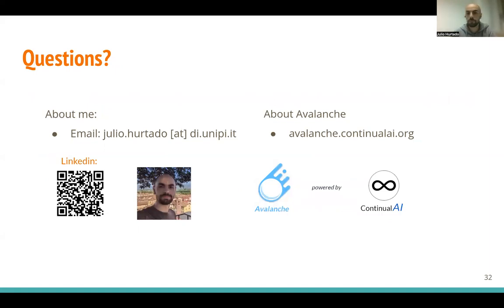Oh, something that I forgot about. Most of these methods are implemented in a framework called Avalanche. I don't know if any of you work on continual learning or are thinking about working on continual learning, but Avalanche is a framework that we have been promoting here at the University of Pisa.